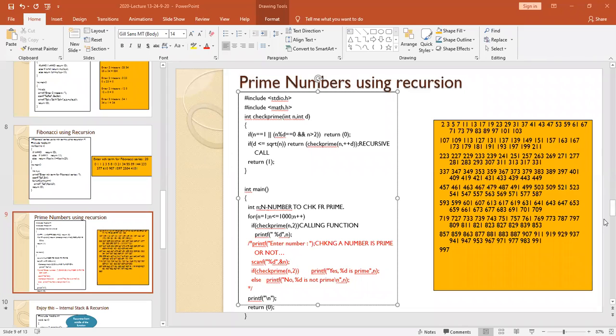You have to understand there are 2 reasons. First, the program is for printing the prime numbers in a given range. What is the range? The range is from 1 to 1000. Similarly, you can go with another case, to check whether a number is prime or not. For checking the number, you can go with this particular red code. What I have given in the red code, you have to understand.